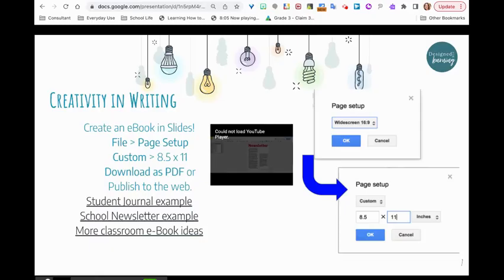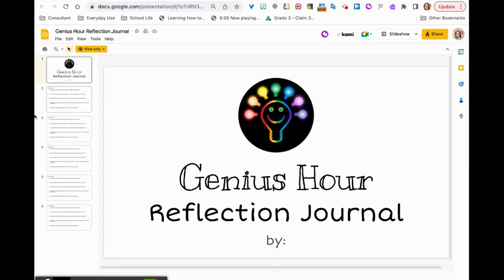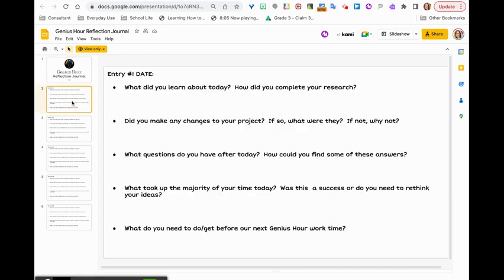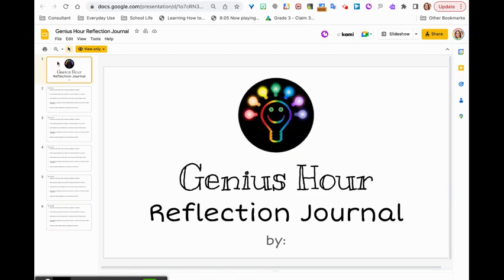One way to get really creative with students is in their writing. Let me just show you a few examples of ways that using a tool like Google Slides can be a creative output for students. For example, Google Slides can act as a continued journal for something like Genius Hour or a science project. This way, students can even insert videos that they create and images onto their journal. This can become a very interactive notebook.